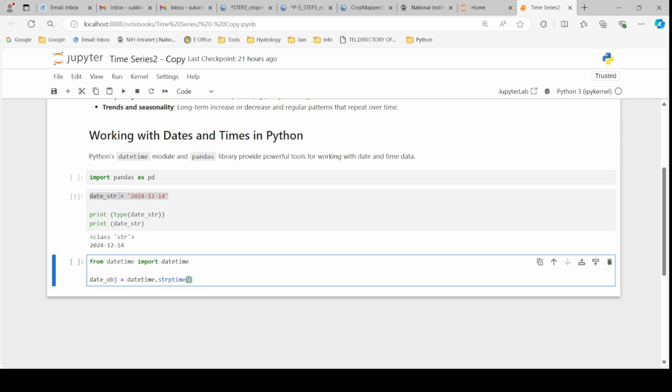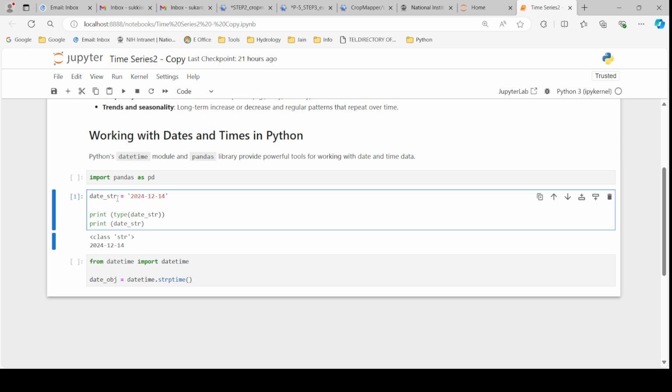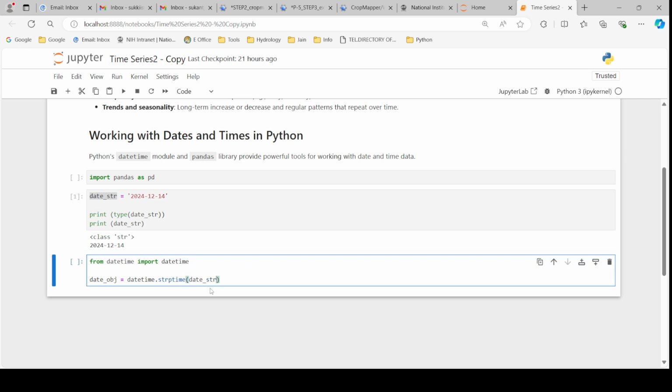One is the date that we have defined in the string, that means date_str, and comma, the format. So we are going to provide the format percent capital Y dash percent small m dash percent small d, and this has to be in inverted commas. I'm going to explain why we have written this. First of all, just look at how our output changes.